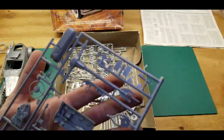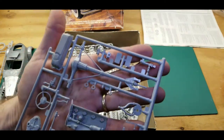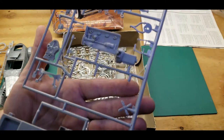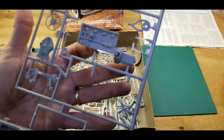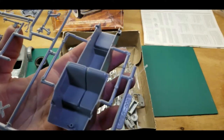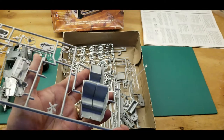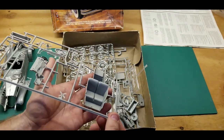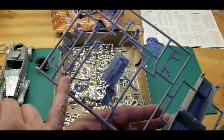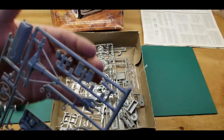Here's the engine half of that Duesenberg. These Duesenbergs — at least the information I get from Jay Leno, and I think he probably knows what he's talking about — were super fast for the day. The little parts are really detailed. You've got a huge inline six or eight or something like that, and then you've got this little small fan. There's the driver's compartment. The seats look great, the axle — I don't know what this is or how that worked, but there are some really intricate detailed parts throughout.